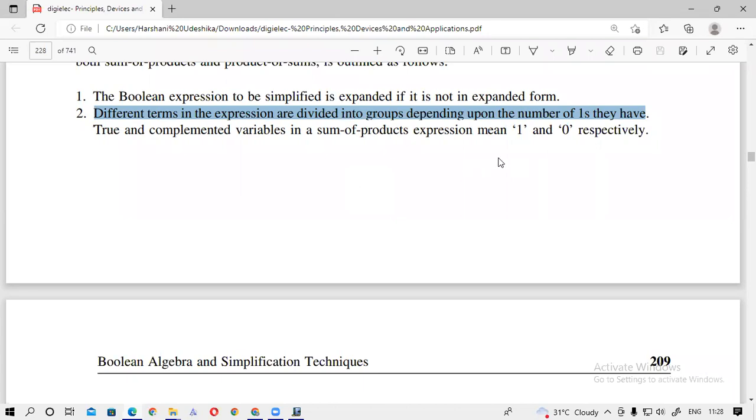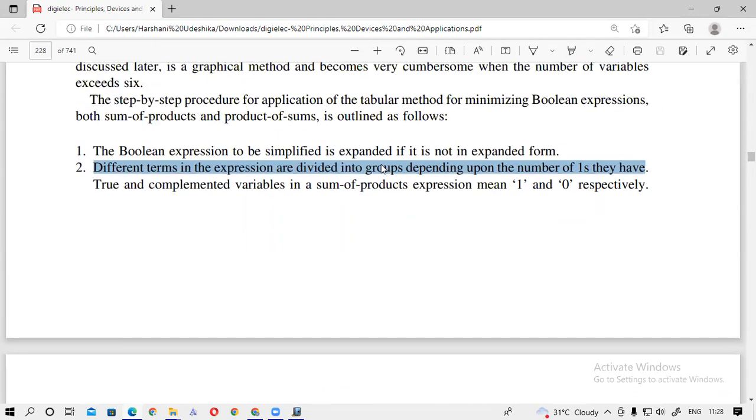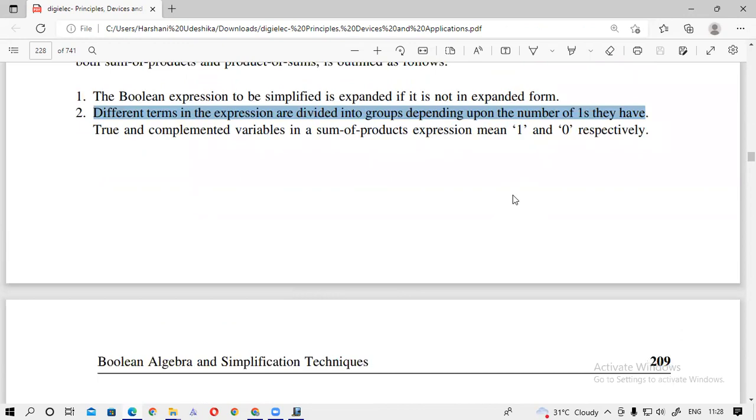When we are using sum of product and writing the binary representation, we put ones for true values and zeros for complements. I will explain this when we do the example, so it will become clear.